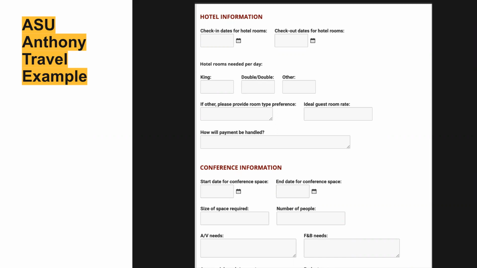Then most importantly, it asks you here, how will your payment be handled? And your payment can be handled generally in one of two ways. One is the attendee, and most commonly, the attendee is paying for their room, meaning that I am booking a room block, which we'll talk about shortly, and they're going to pay for their room. The other is I am paying for everyone, and I'm going to put everyone on my master bill.